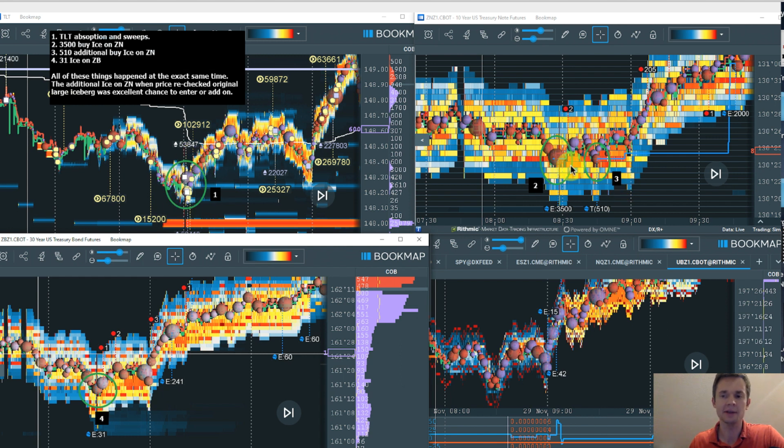And of course it's not exactly right? This could have broken down and you could have lost the trade, but you also would have known you could have gotten out 1 to 2 ticks past this price point, that it wasn't going to hold, because it's the way treasuries are. They don't, especially ZN's not very volatile. So if that's moving a couple ticks against you, you've pretty much decided that you're on the wrong direction. So that's the benefit of treasuries.